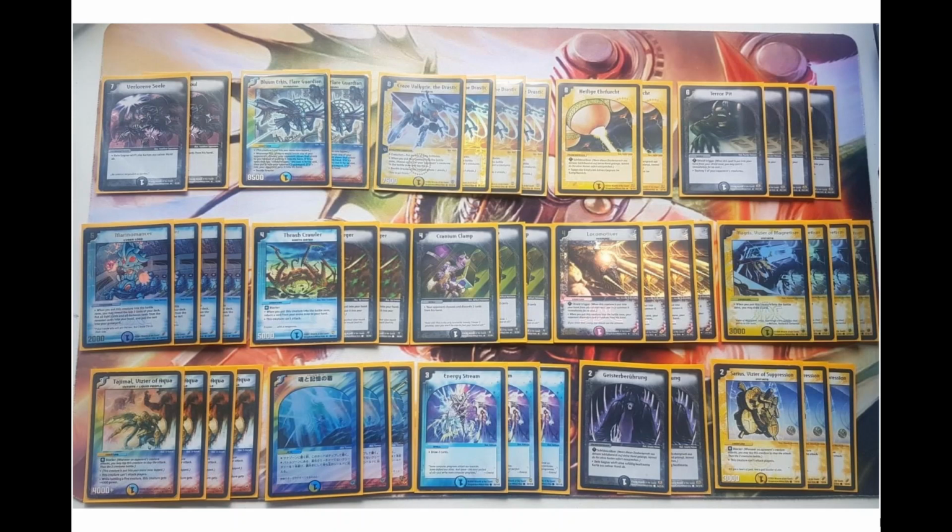So Cranium Clamp is just a strong card, and Locomotiva as well, good discard, and Magris is a staple draw card in this deck, as you can't play Aqua Hulkus because that would be too many water cards in the deck, so Magris makes sense here, and is also an evolution bait for Craze Valkyrie.